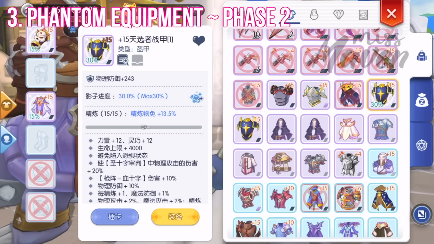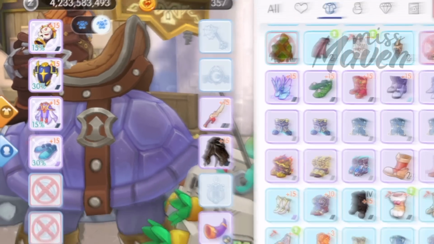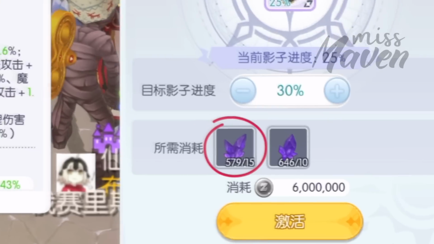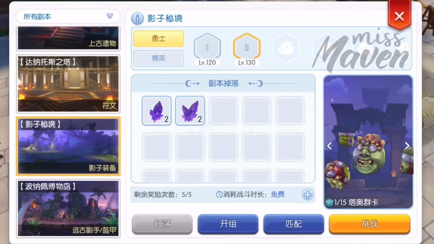Up next, we have Phase 2 of the Phantom Equipment update, wherein the slots for armor and footgear will be unlocked. In addition, the upper limit of Phantom Progress will be increased from 15% to 30%. This will require intermediate Phantom Magic Ores, which can be obtained by clearing the level 2 difficulty of Sacred Realm of Phantom.